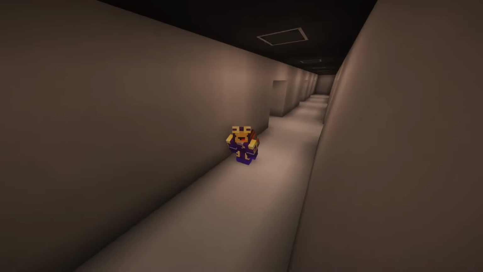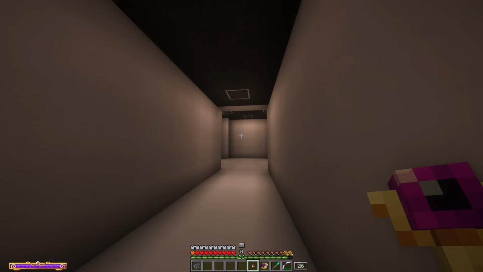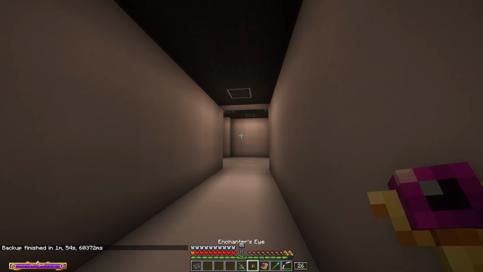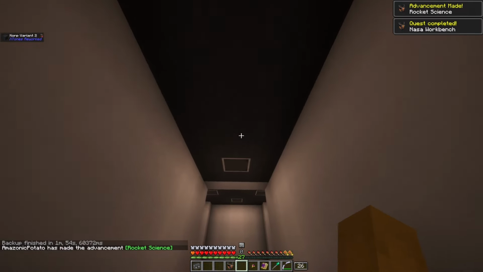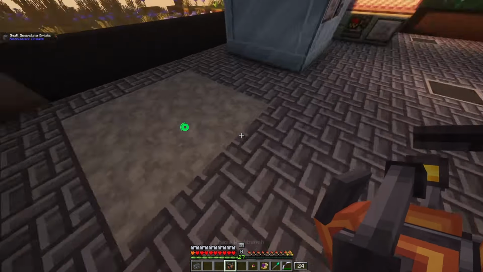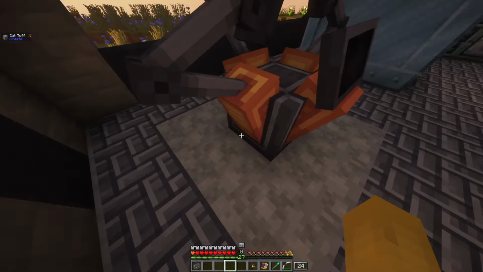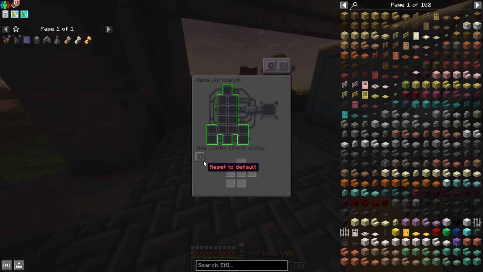Now let's assemble the rocket, our first rocket. For that, of course, we will need a NASA workbench. So let me grab my screwdriver and we can get the NASA workbench. Rocket science. Let's put it right here, for example, for now. Oh, it is small. I thought it would be bigger. Anyway, we are going to be using this in order to produce our rocket.